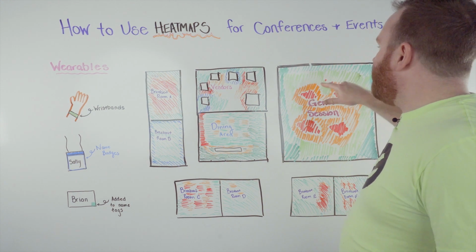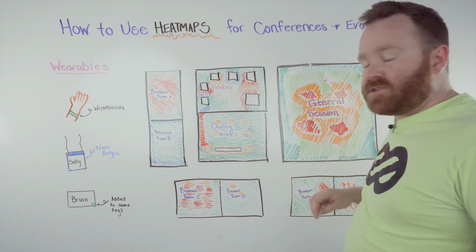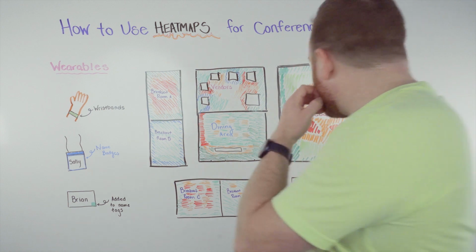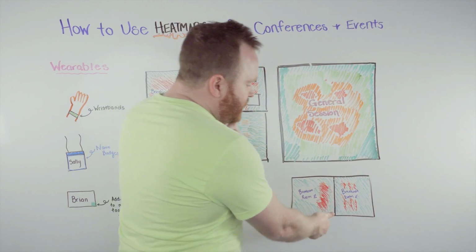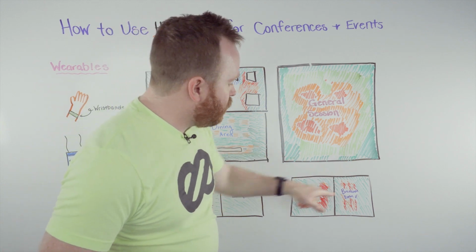Let's say, for example, your event had a lot of people in the back of the room, but not a lot of people in the front. You might ask yourself, well, maybe people were trying to stick near the exit or something like that as well. A lot of really good questions on here. Let's go down to these breakout rooms. You can see these common areas that are red in here. This might, again, denote that these breakout rooms are really, really popular.